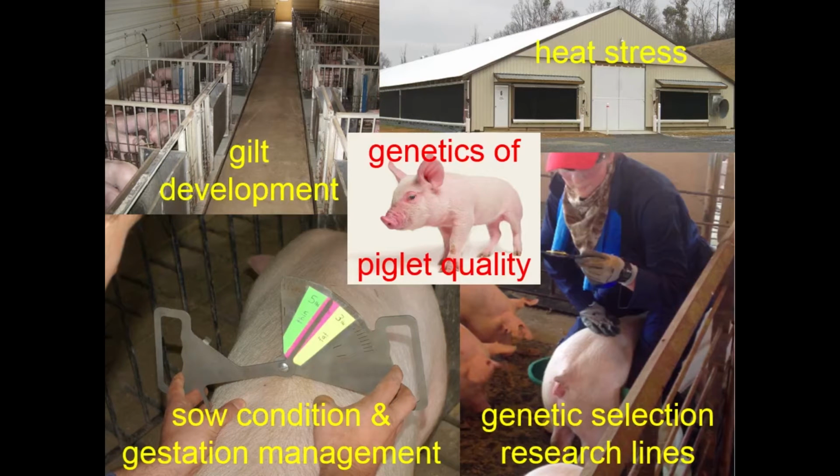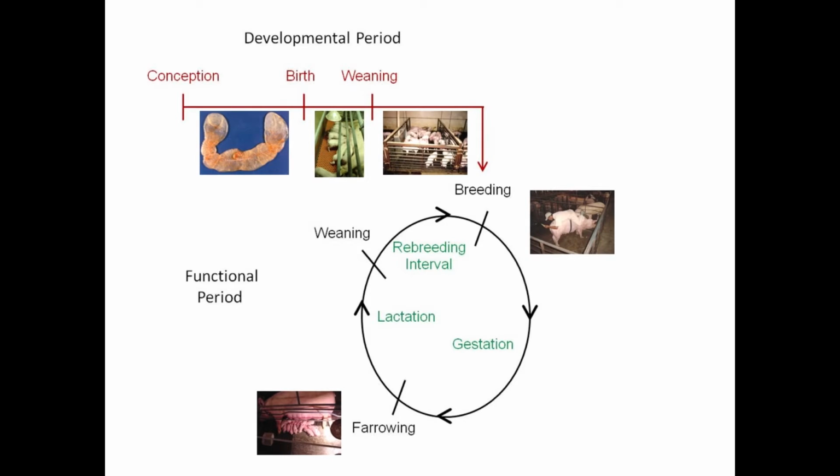And genetic selection research lines. There's very few places in the United States that have the ability to have these genetic selection lines. NC State is one of them. Out at our Tidewater Research Station, we have one line right now we're selecting for reduced age at puberty. Of course, puberty is highly related to sow lifetime productivity. And I just checked the data this week, and we're on our 4th generation. The control line through 190 days of age has 34% of the gilts that have come in heat. And the select line, 75% of the gilts have come in heat at 190 days of age, which is pretty exciting. So this is just some things that are coming down the pipeline or that we're working on.